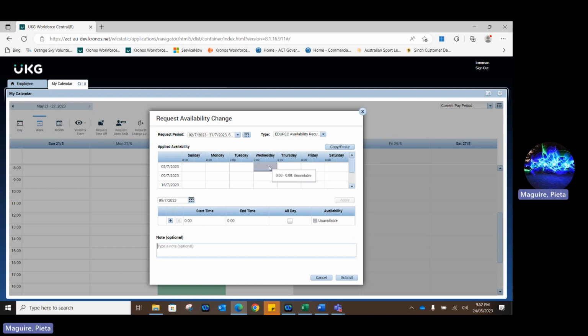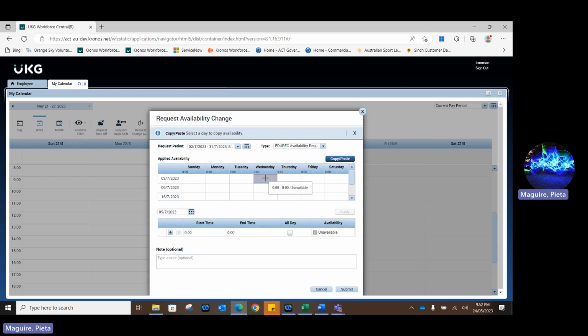I'm also able to add some optional notes down the bottom here. If I wish to duplicate this through for the period I'm unavailable every Wednesday, just for the month of July, then I can click on the copy and paste, and then I'll click on the unavailable day, and then I can just paste that into the relevant days. So I'm just navigating through all of July here and making all of those days unavailable, as you can see. So now all of those days are unavailable.